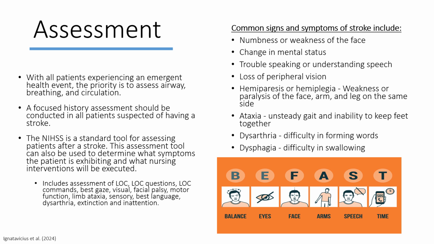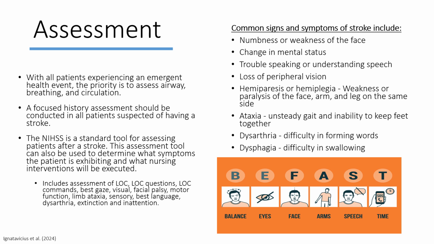So this is going to include assessment of their level of consciousness. Can they follow commands? Do they have any facial palsy? Things of that nature. And then we also want to look for common signs and symptoms of stroke. So this can include numbness or weakness of the face, change in mental status.